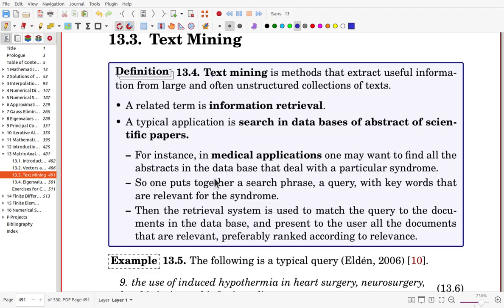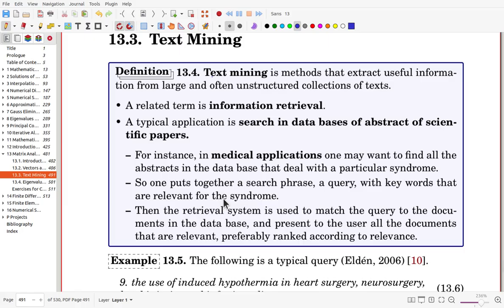So one can put together a phrase as a query with the keywords that are relevant for the syndrome. Then the retrieval system is used to match the query to the documents in the database, and the result can be made to the users, and users can see all the documents that are relevant, preferably ranked according to the relevance.